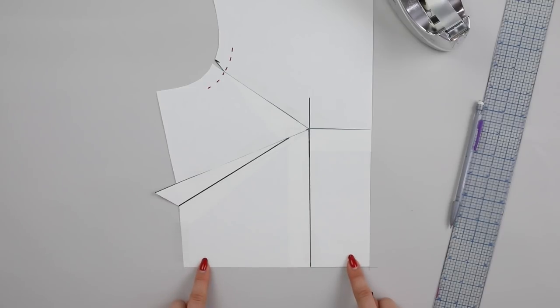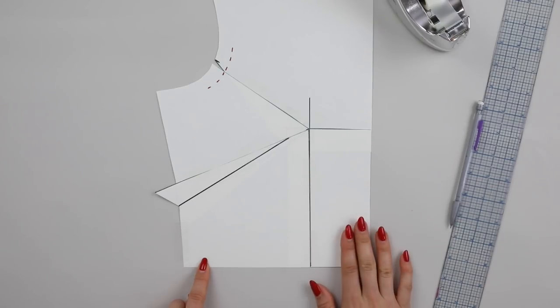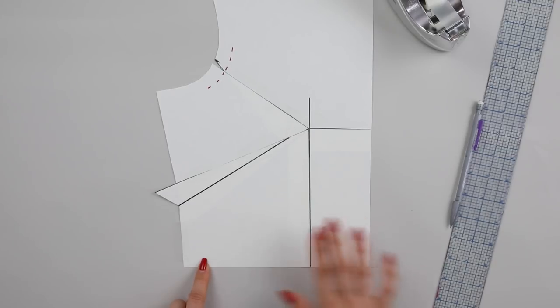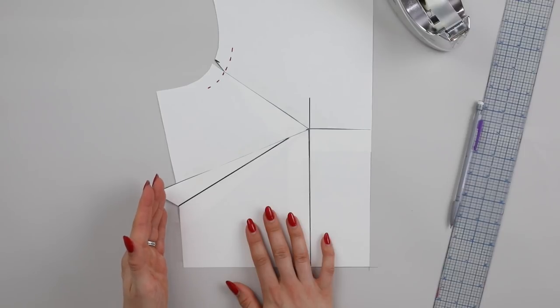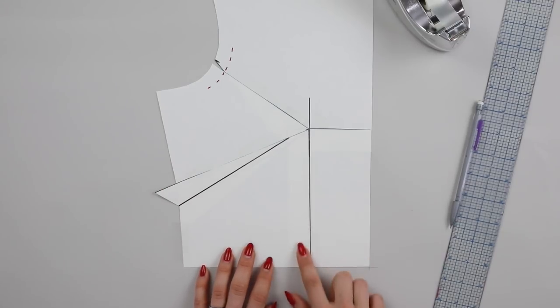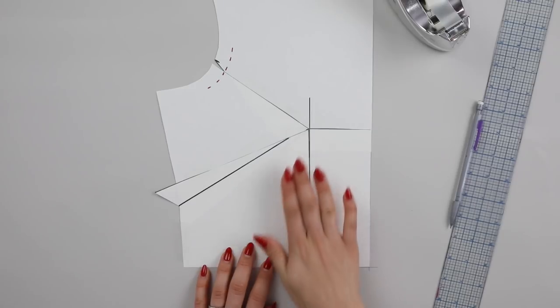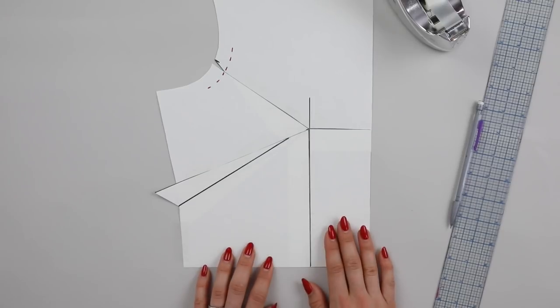We have reduced the pattern at the waist by 1 inch, 2.5 centimeters, by doing our SBA. That might be right for you, and I always recommend that you do an SBA prior to actually grading your pattern along the side seam, because you might find that actually the waist of this will fit you better by reducing it by that 1 inch, 2.5 centimeters. However, you've got a decision to make here. Either that's going to work or it's not going to work.